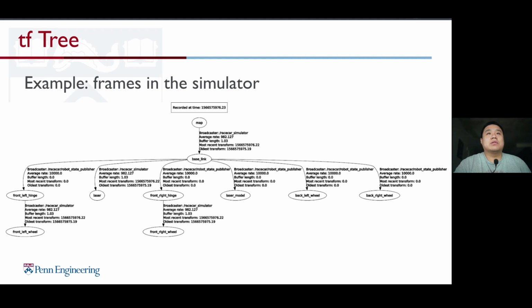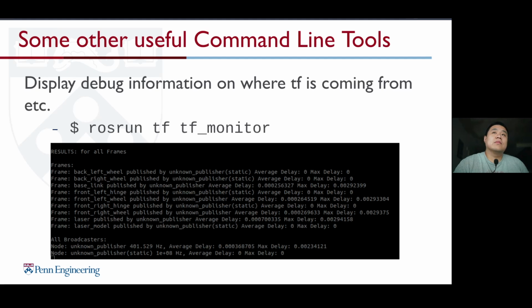For example, this is the TF tree that we see in our simulator. As you can see, it keeps track of all the relationships between the frames. It also timestamps the latest published transform, shows how fast they're being published, and who's publishing them.